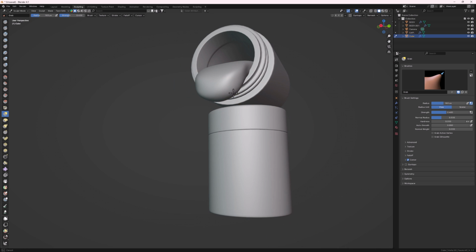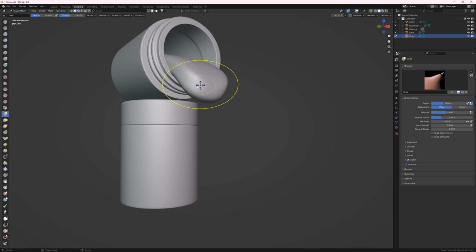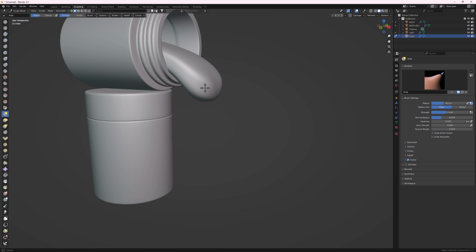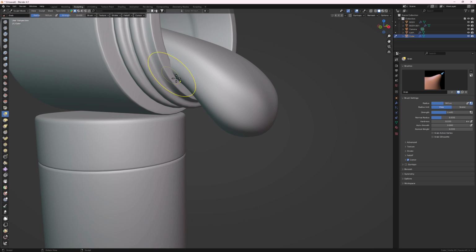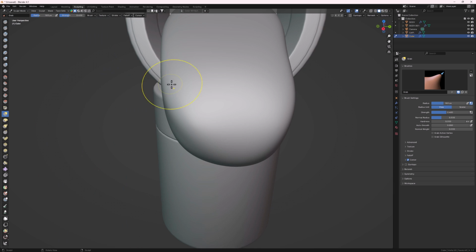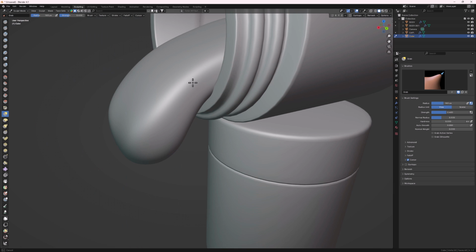So at this point, just play around with it until you find what works best for you. Just make sure, you see how this place is intersecting with this one. Just make sure you correct that and it doesn't intersect as much like that, because in real life it's not supposed to.